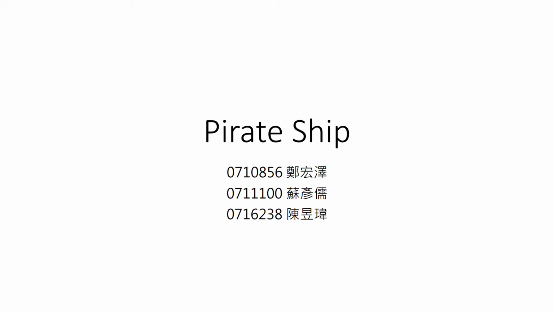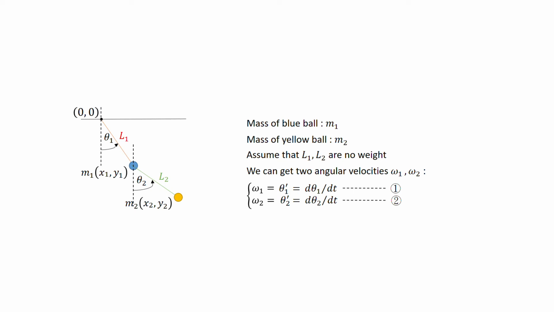So after the short introduction of the parachute, let us start to analyze the model of the parachute, which moves like a double pendulum. Before we start, we first assume some parameters that we'll use soon.